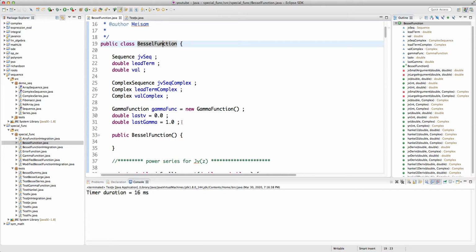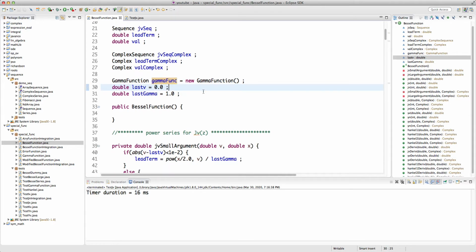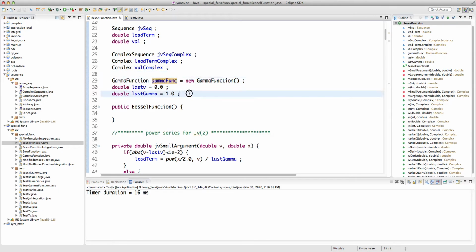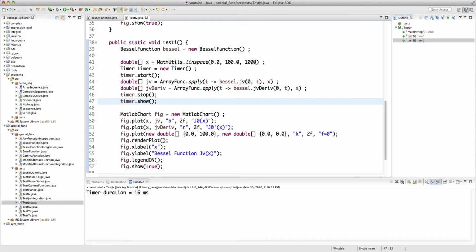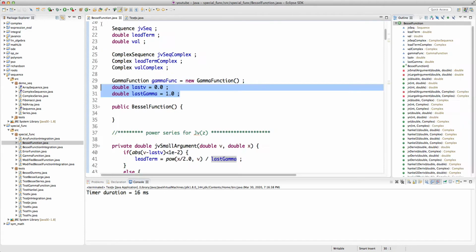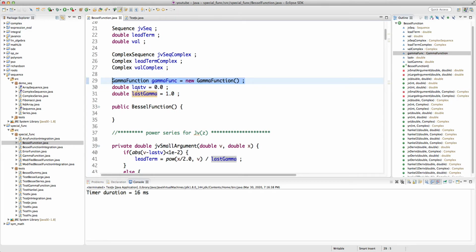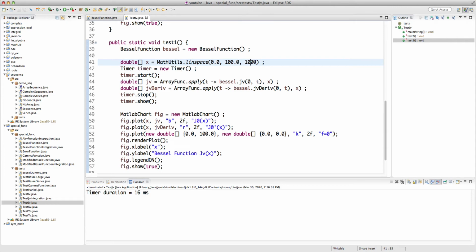And the reason was because of the calculation of the gamma function, and the fact that we are keeping a history. We're using the state of this Bessel object to keep track of the history of the nu values and the gamma values that have been calculated. Because as I mentioned, most of the time the nu is fixed. Let's say we want to calculate Bessel J0 or J1 at different x values. So we don't need to waste time calculating the gamma function over and over again. All right?